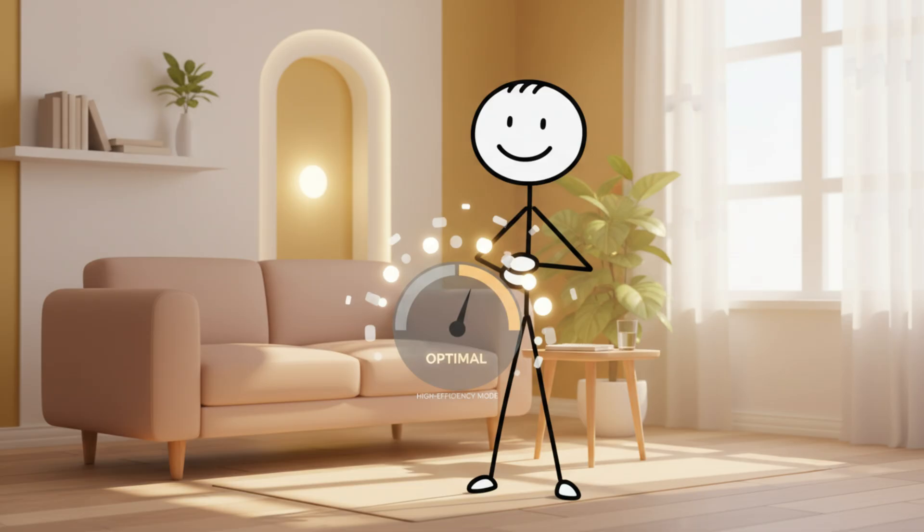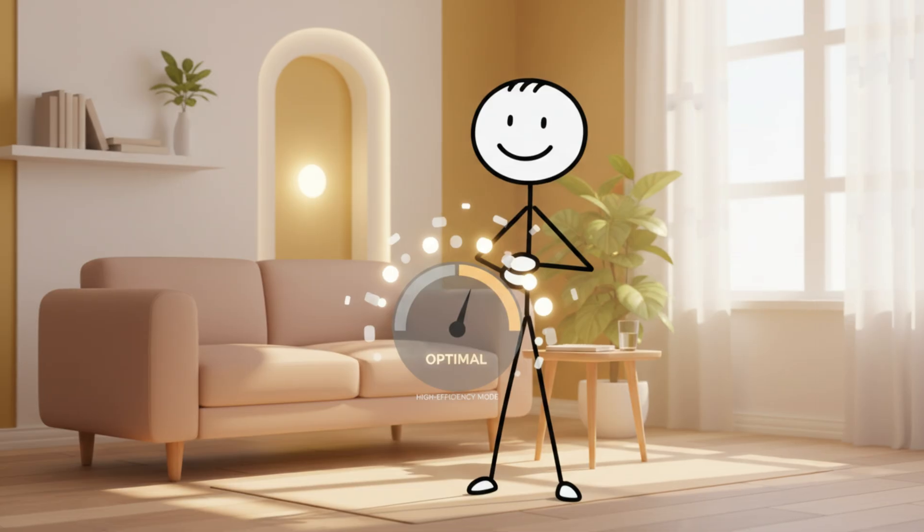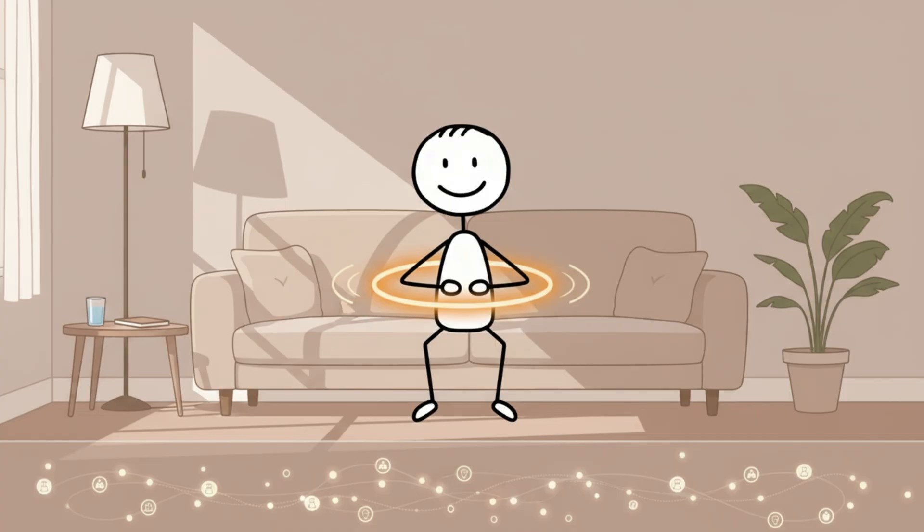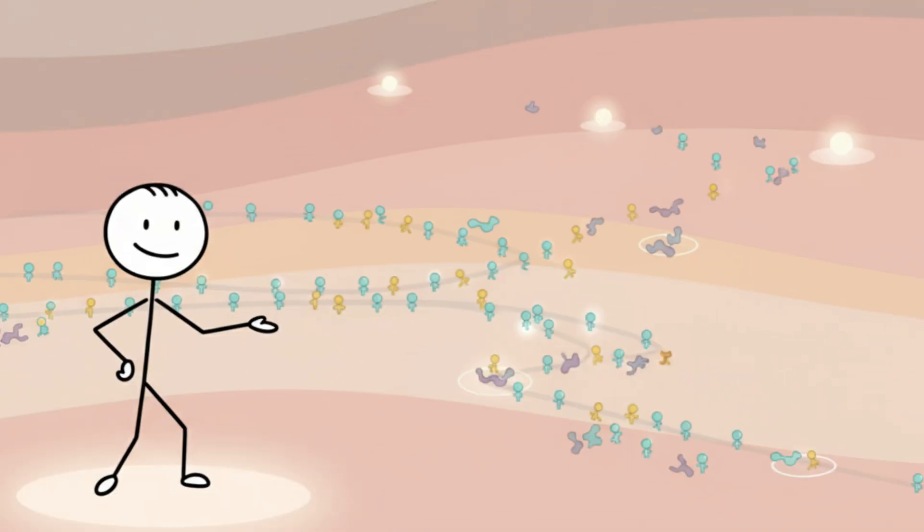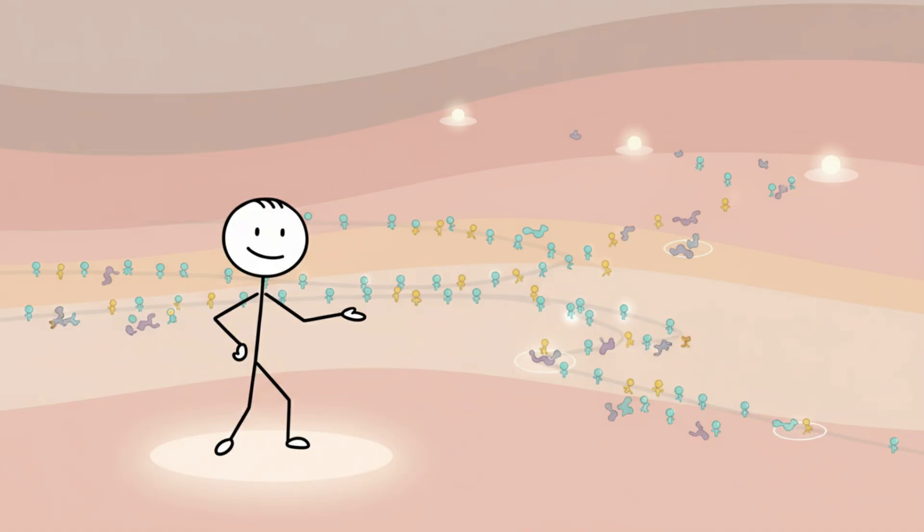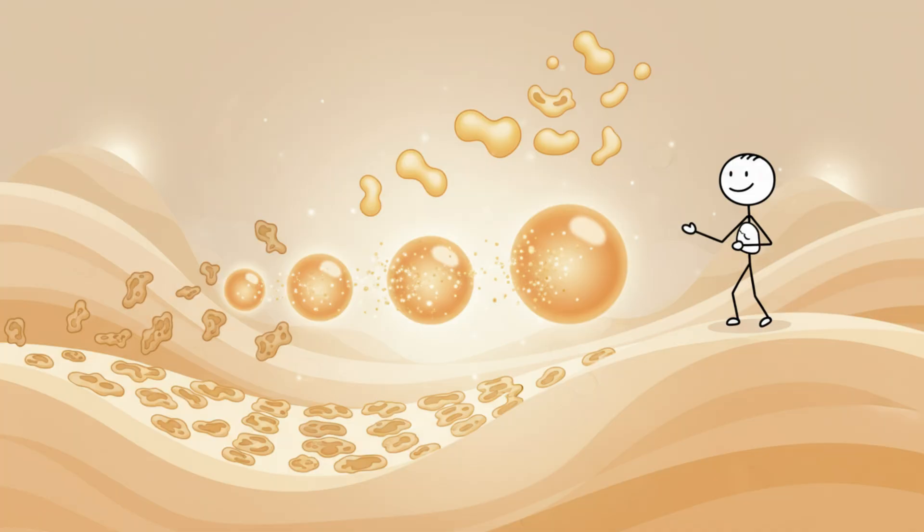And deeper inside, an even more astonishing process is waiting. When the body settles fully into its fat-burning rhythm, a silent revolution begins beneath the surface. This is autophagy, the cellular housekeeping process that scientists now link to longevity, metabolic health, and even reduced risk of age-related disease. Imagine millions of microscopic workers moving through your body, identifying damaged proteins, misfolded structures, and tired organelles, then breaking them down so your cells can rebuild stronger versions of themselves. It's not dramatic on the outside, but internally, it's one of the most powerful upgrades your biology can perform.